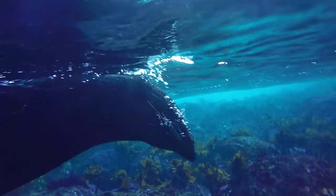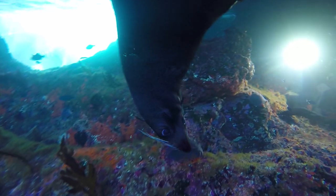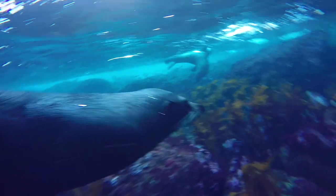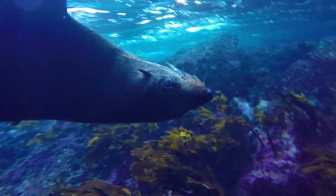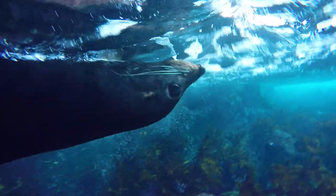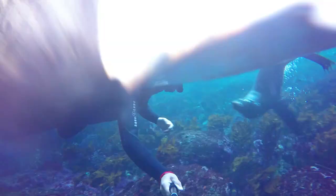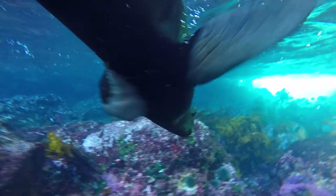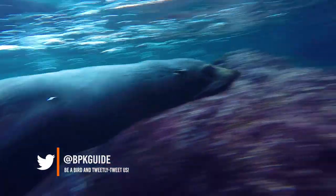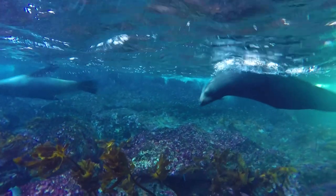I really feel like I am their piece of entertainment for today. I see their massive googly eyes looking at me and checking me out all the time, and I'm pretty sure that with my big mask and snorkel I look really funny to them too. It's so amazing to get to see marine wildlife right before my eyes behaving as if they were in the wild — interacting together, catching a fish or two to eat. It feels absolutely not intrusive since those seals could go away really easily; I'm not the one following them, they are following me.